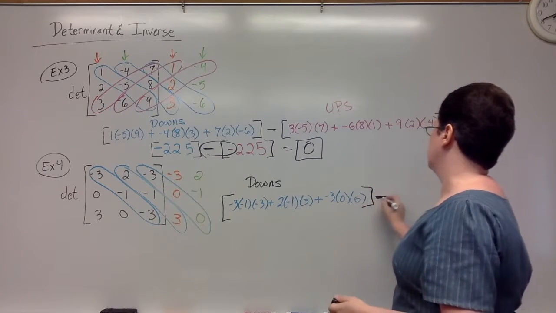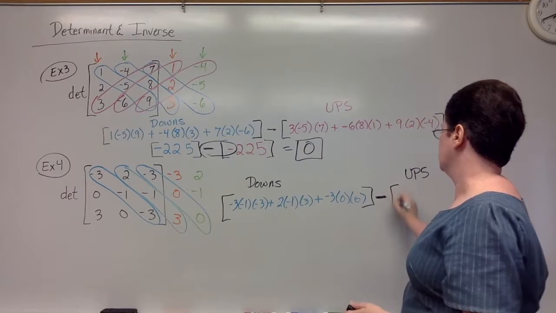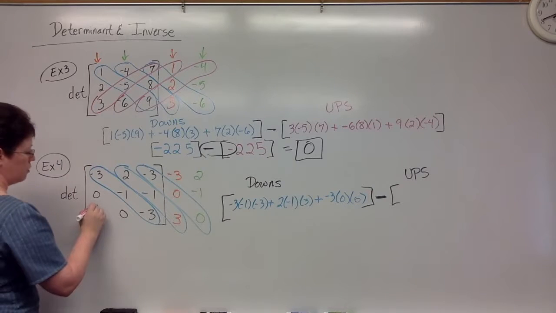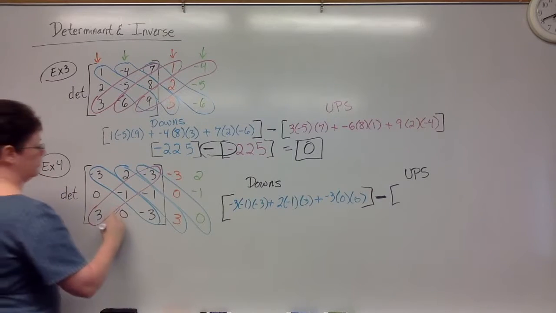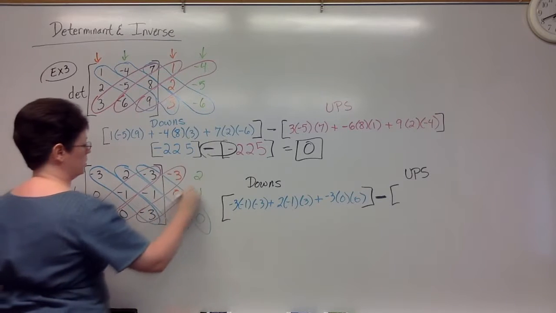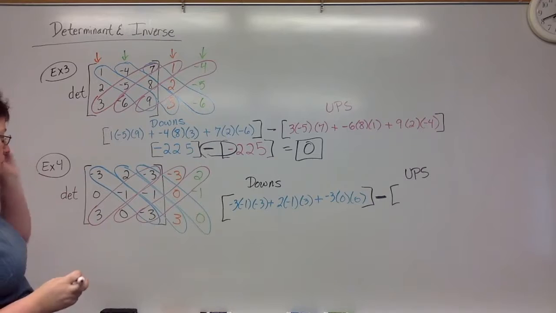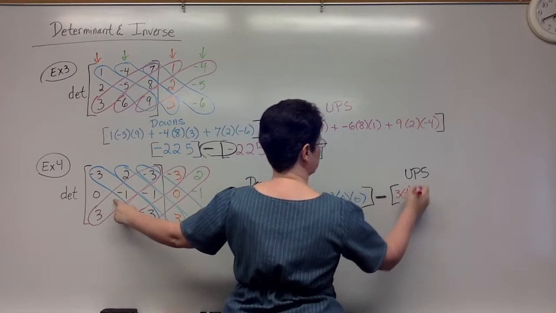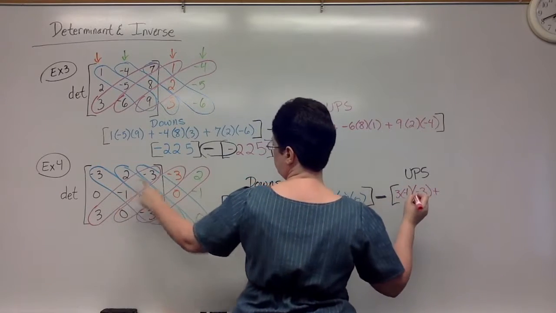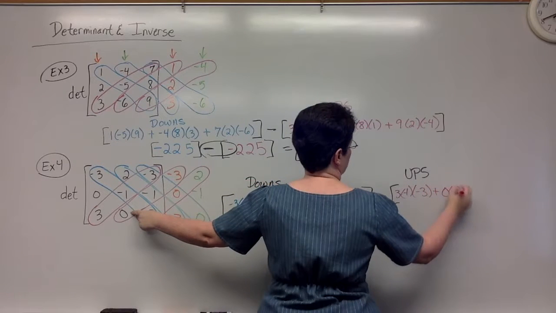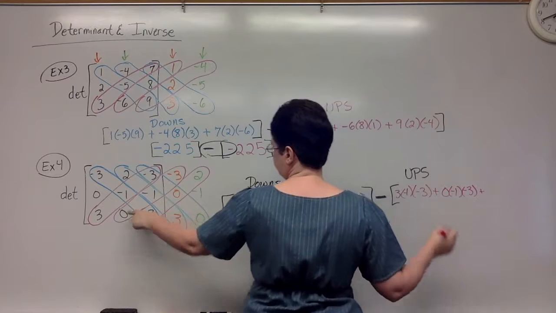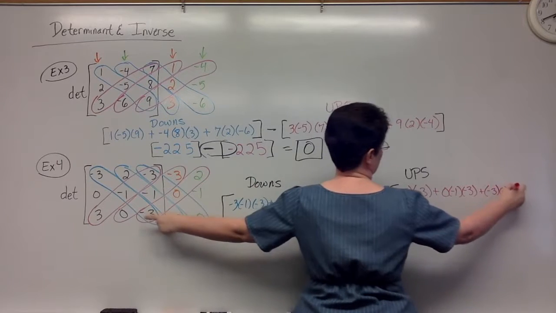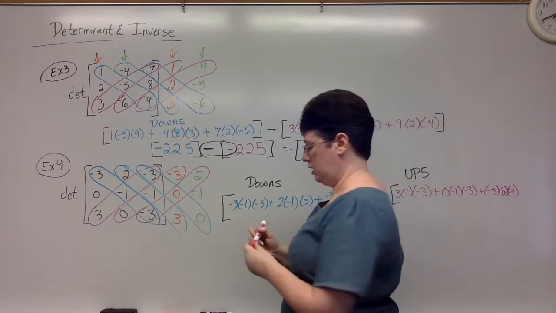Now remember, it's downs minus ups. So let's see if we can fit this in here. Now let's do the ups. Start at the bottom corner, go up to the top. Go up and go up again. 3 ups. Match my 3 downs. So I start with the 3. I have 3 times negative 1 times negative 3 plus 0, negative 1, negative 3. Well, that one's going to be, yeah. Then I have negative 3, 0, and 2. Yeah, spoiler alert on that one, right?